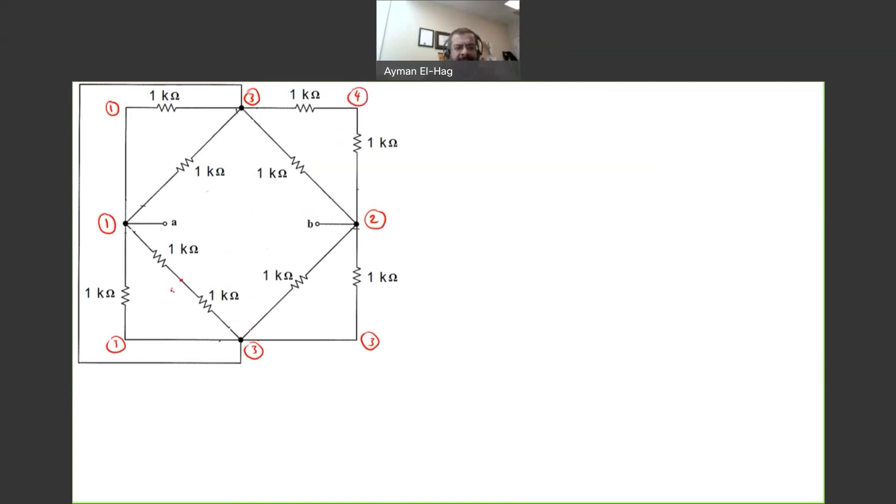Node number five — these are not very significant because they will be absorbed soon. Let's identify which resistors are in series and which are in parallel. This 1 kΩ and this 1 kΩ are in series — they share node four and nothing else shares that node. This 1 kΩ and this 1 kΩ are also in series because they share node number five. So these two in series give 2 kΩ, and these two in series also give 2 kΩ.